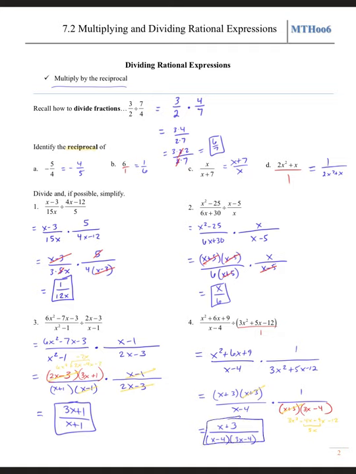Now, we did not talk about checking your answers at all, but it's the same way we looked at 7.1. For example, if we were to type this whole division into our calculator into y1, and then type this simplified result into y2, the graphs should be the same and the y values should be the same.